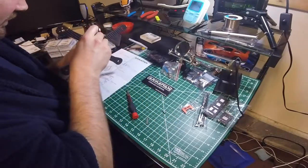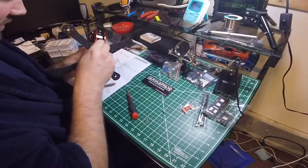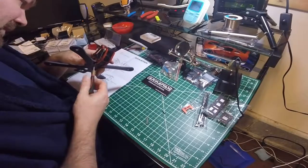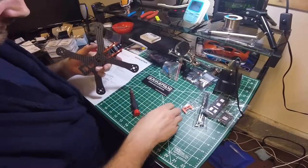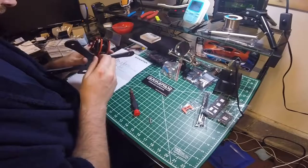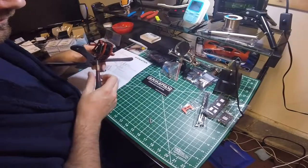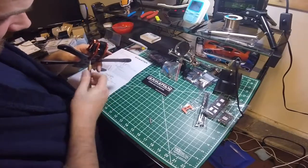In theory, this should just slide in as well. That was a theory, of course. There it goes. All right. This thing's starting to look like a quadcopter.